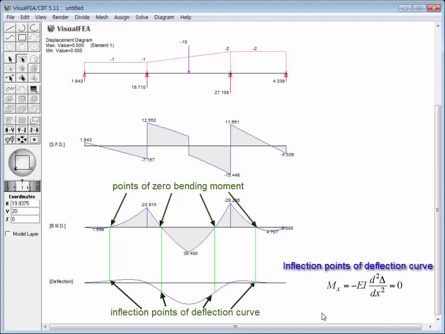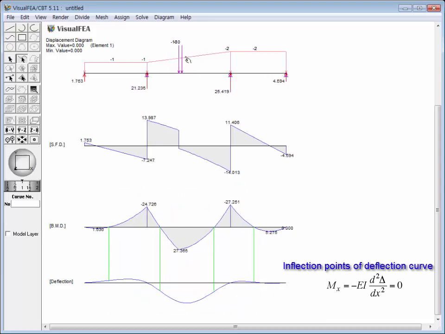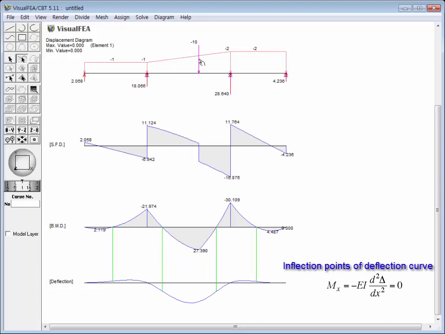Again, while moving the applied point force, the diagrams and the positions of the green lines are updated instantly. The green lines always pass through points of zero bending moment and inflection points of the deflection curve. These are the points where the second derivative of the deflection vanishes, as expressed by the relationship between the bending moment and deflection.